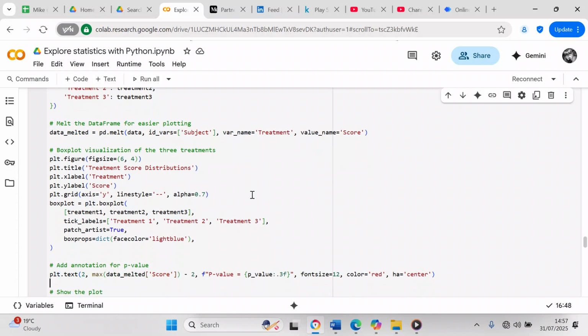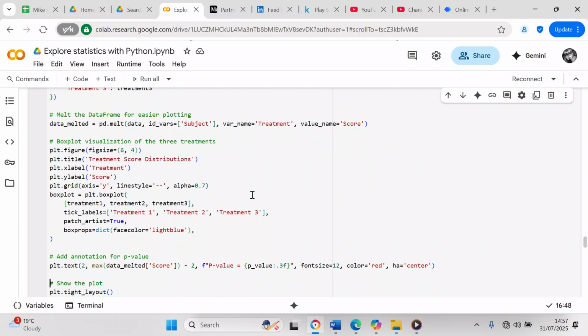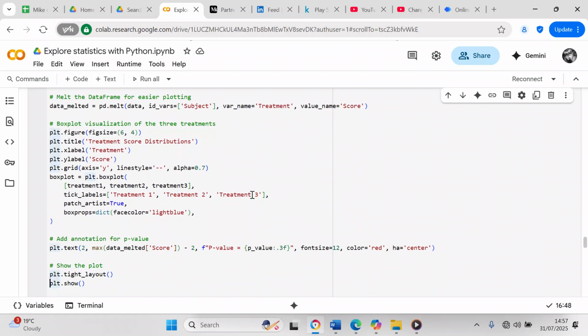So now we're going to add an annotation for the p-value: plt.text(2, max(data_melted['score']) - 2, p-value equals the p-value, fontsize=12, color='red', ha='center'). So now we're going to show the plot.